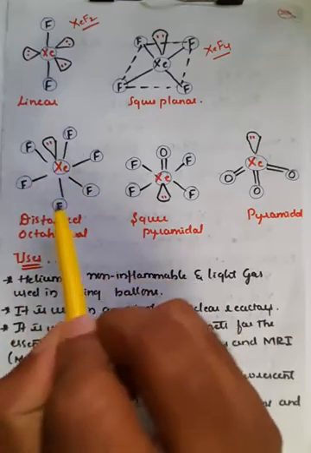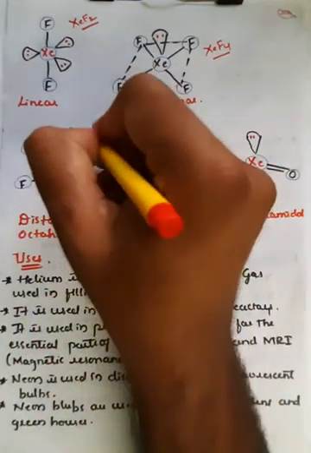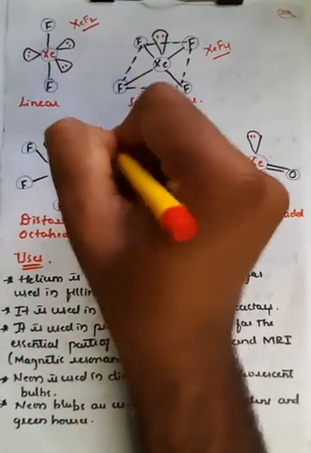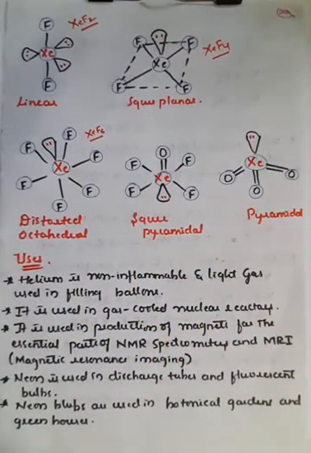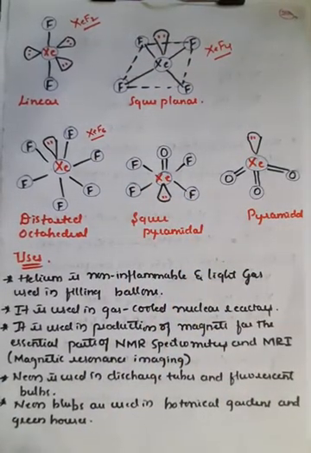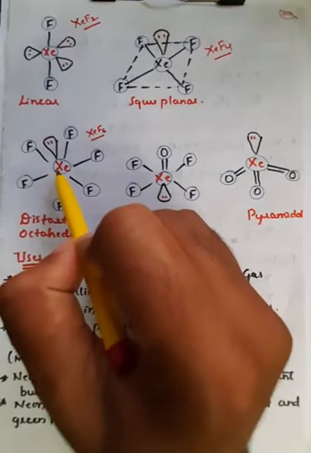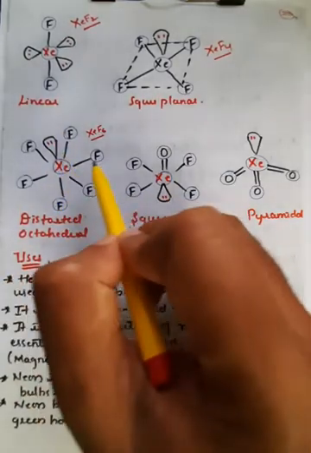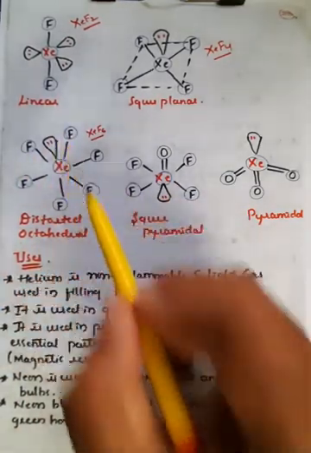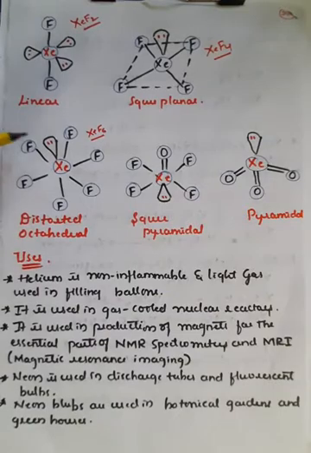And if you go through the structures of xenon when it reacts with fluorine, there is another one when it reacts with 6 fluorine atoms, that is XeF6. If you go for the XeF6 molecule, it generally has 6 fluorine bonds along with 1 lone pair of electrons. You can observe here, 1, 2, 3, 4, 5, 6. 6 are single bonded, that is covalently bonded xenon with the fluorine, and it has 1 lone pair of electrons. That is the structure of XeF6.